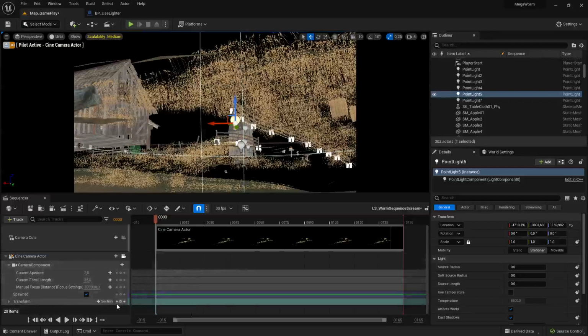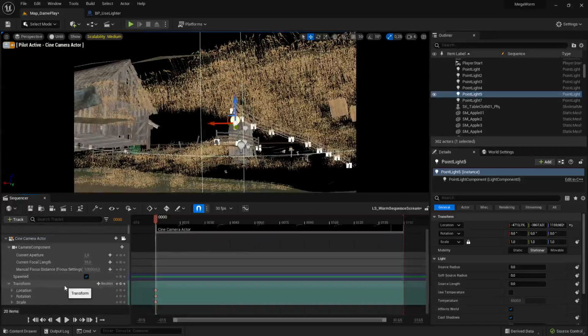And this camera component has a circle in the middle. When you click on this red thing, it will make a key. So let's click on it. You can see now this is a key, and a key means the camera has stored all the information of this transform. When you open it up, you can see it stored the location where the camera is now, the rotation, so it's pointing this way, and the scale and so on.